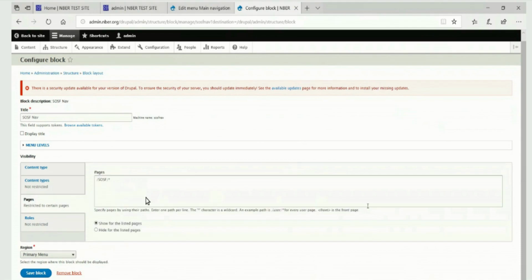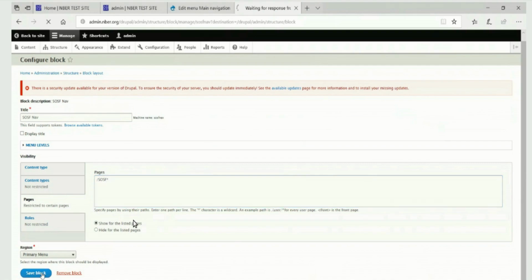So one thing I think we can try to do is, it sounded like you might have already tried this because I emailed about it. Do you see where it says /SOSF/*? Can you remove the second / there? Yeah, you can keep the star, but just that second /. Try to get rid of that. So basically you're saying any subpage within there, and now you're saying, hey, any pattern that matches this beyond, let's keep this. And then save that block.